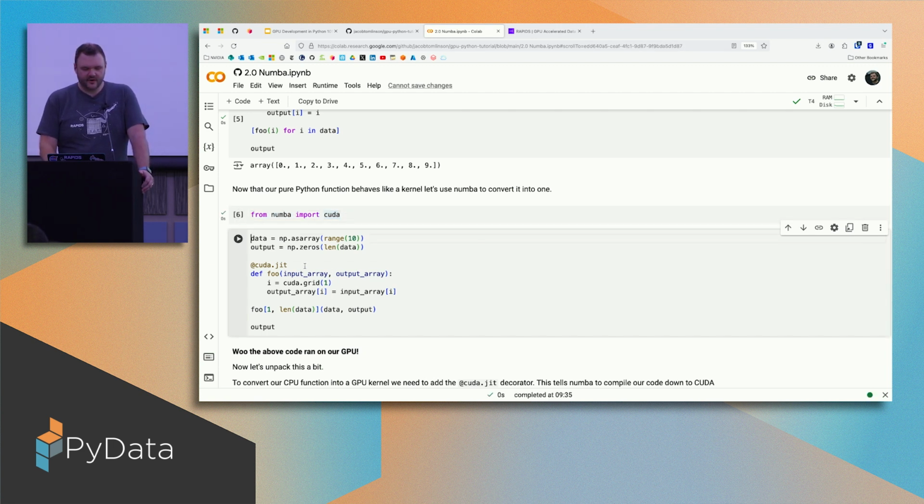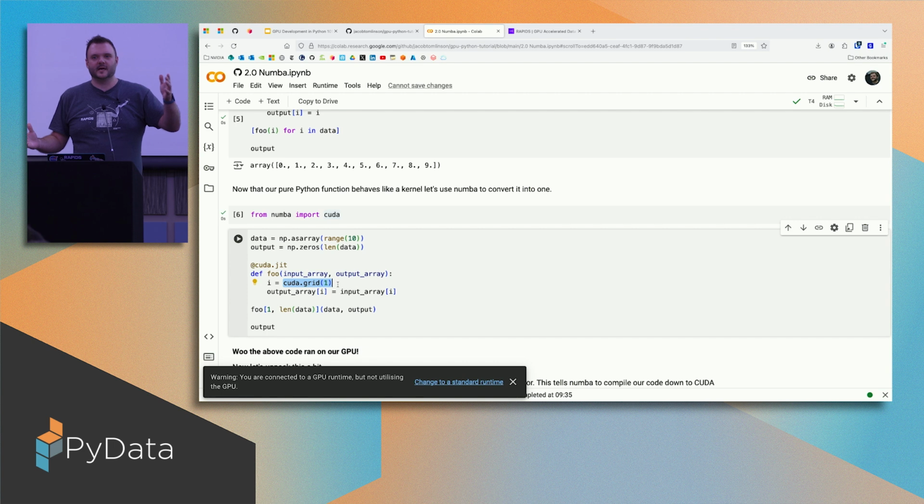And then we just decorate our function here with this CUDA.jit. Now, when this gets executed, up until now, we've been taking the input data as our index. This for loop has been giving us the index that we're passing into the function. The equivalent of this in the CUDA world is the CUDA.grid function. And this is one of the neat things about GPU programming: each thread within a block, when it's running, can put up its hand and say, who am I? Within this thread, you've run this function 1,000,000 times. Which one am I? Am I number 5? Am I number 500,000? Who am I within this grid?